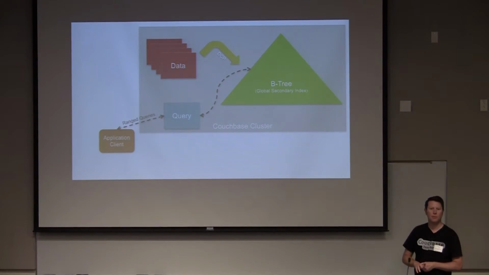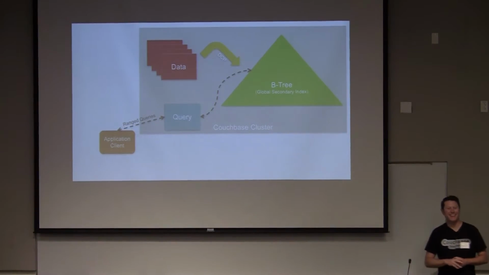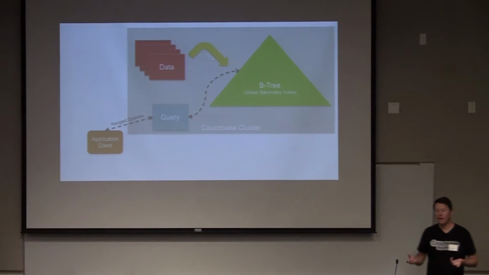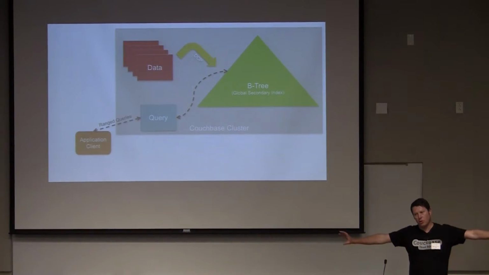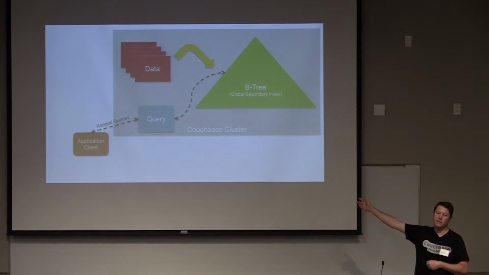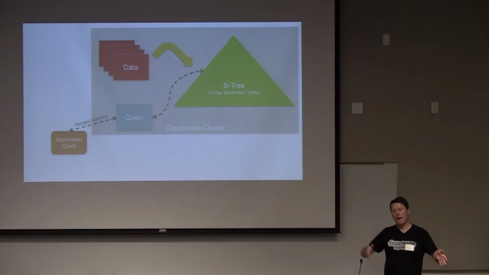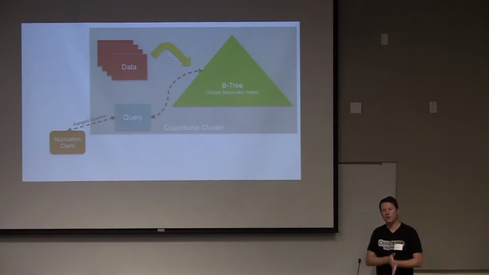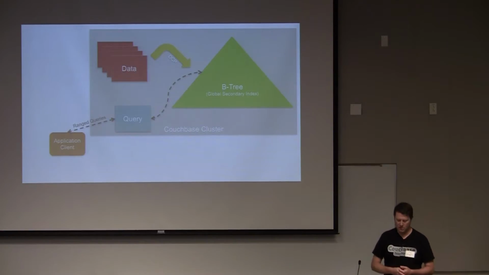I don't know how many people remember their operational complexity notation, right? Big O. So if you were to look at that, really what we're doing here is if you were to shard everything up across every node of the cluster, you would have big O log n per node with a fan out of however many nodes you have, where in this case, really what we have is big O log n against the single index. So that means that as you scale up the cluster, the performance remains consistent instead of having to spread everything out.